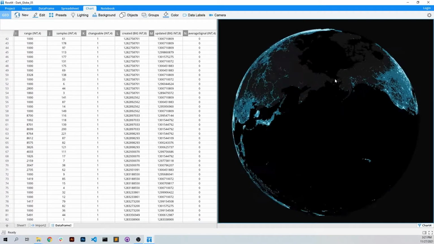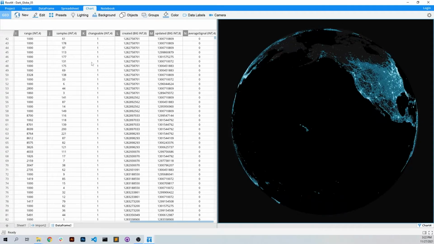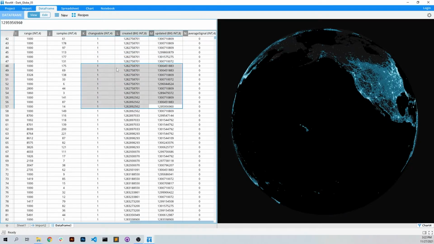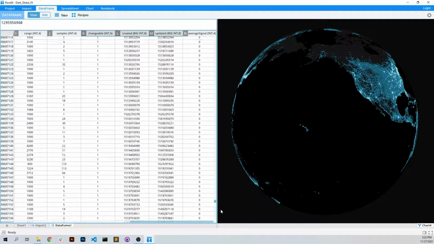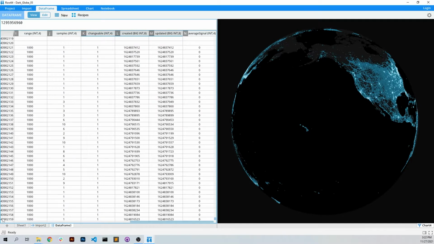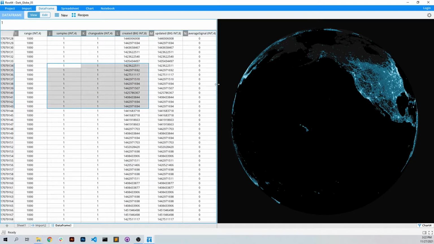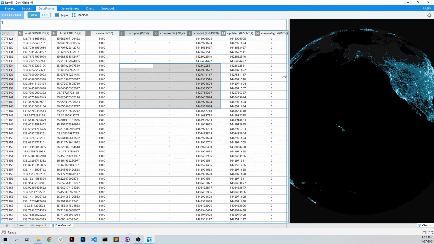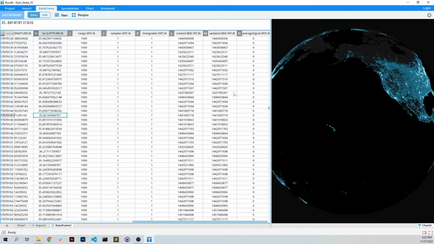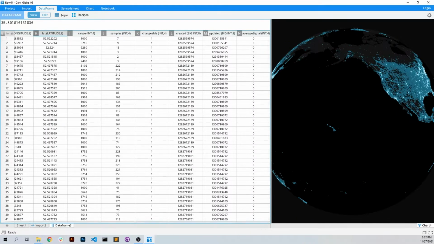Here's a quick video showing data visualization in Row64. So if you look here, I've got 44 million points loaded. You can look up here, just under 43.9 million points. And just look how quickly you can scroll and work with the data and see what you're doing. And this is really the heart of Row64, which is high performance spreadsheet data.